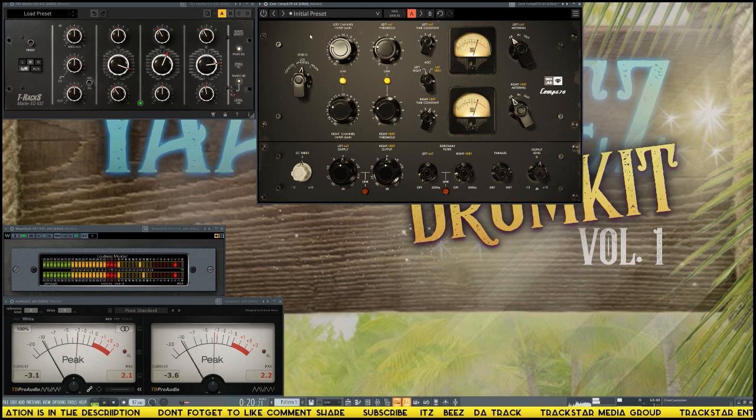Without the compressor. Just notice how everything comes forward and everything just pushes right forward as soon as I turn it on. Watch the orange button.